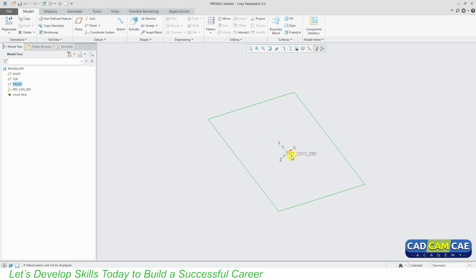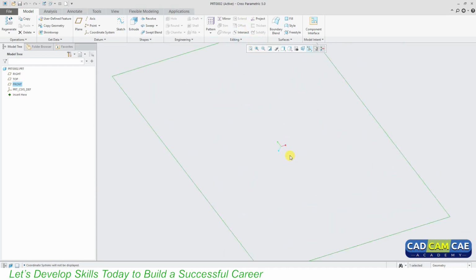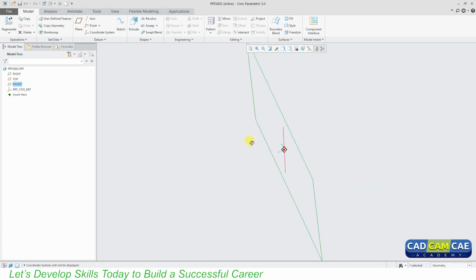Similarly, you can see the coordinate system here, the part coordinate system definition, which consists of x, y, z axes. Now if I remove this part coordinate system, it would just show the default coordinate system which we saw as part of the default option given while opening the model or the window.